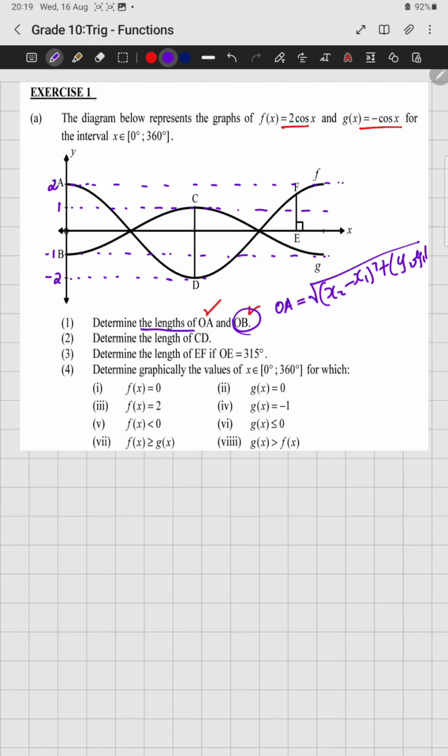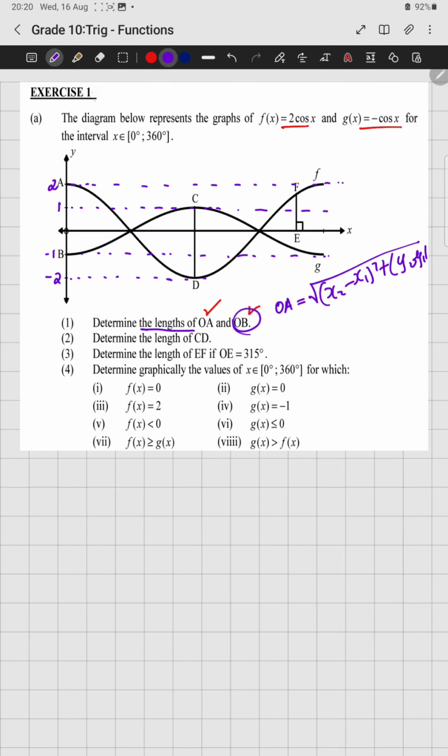You use this formula in all cases, whether there is a vertical line, a horizontal line, or a slope, like a gradient line. So we can use this formula in all cases. But there is one formula that I would like to introduce to you today, the simpler one. If the line is a vertical line, we can use that formula, or only if it is a horizontal line, then we can use that formula.